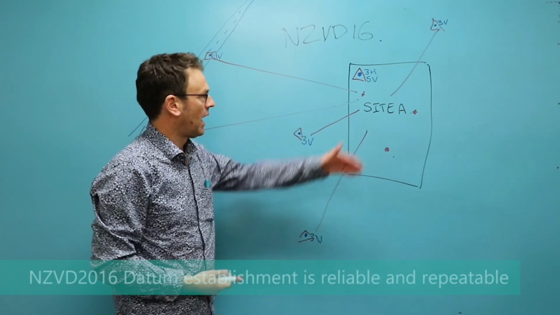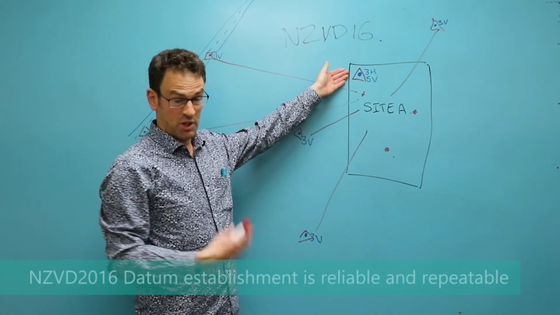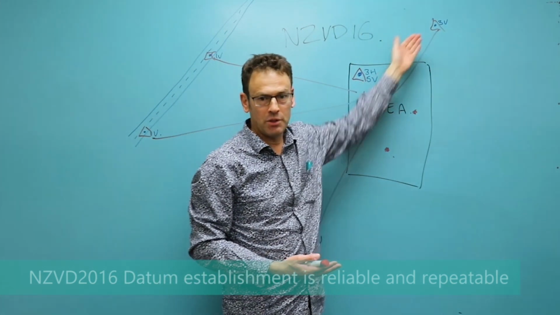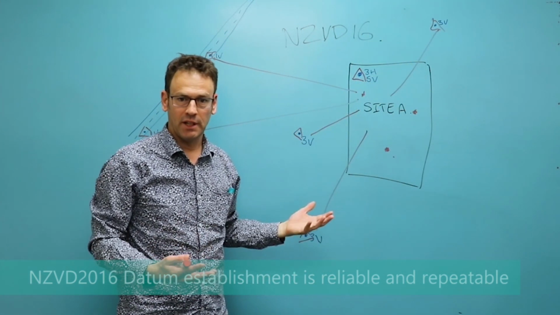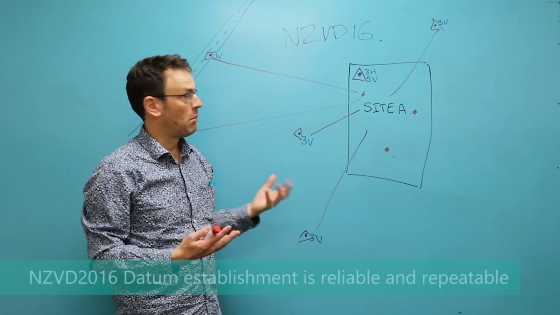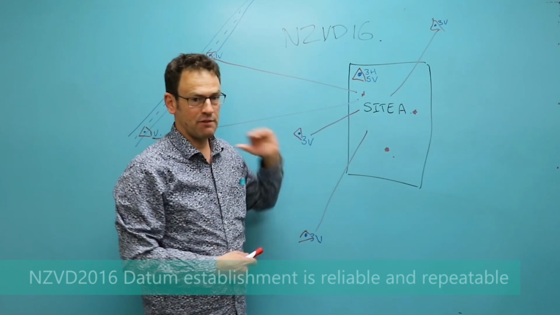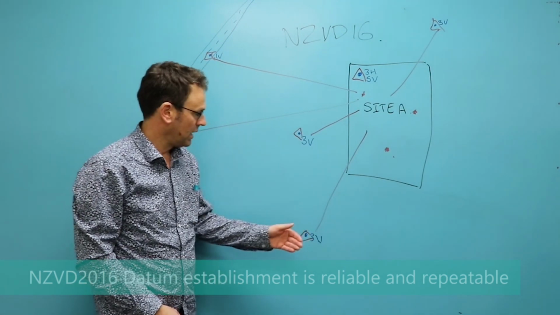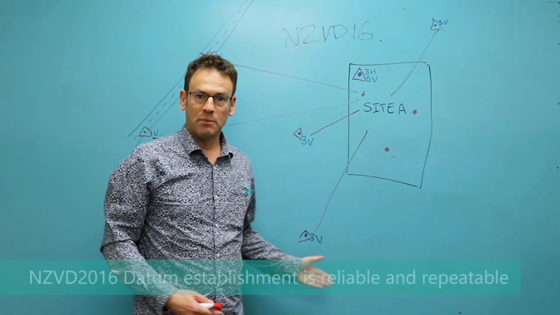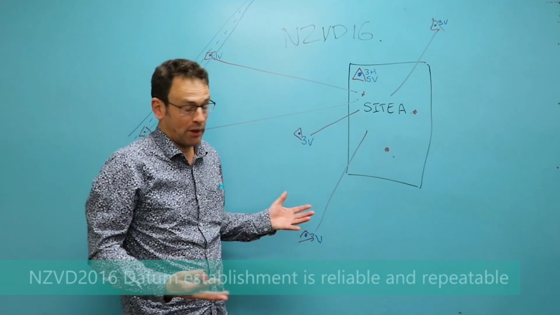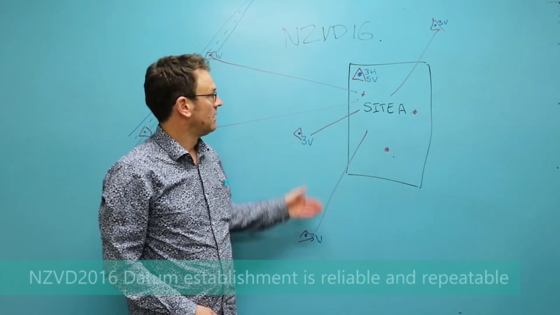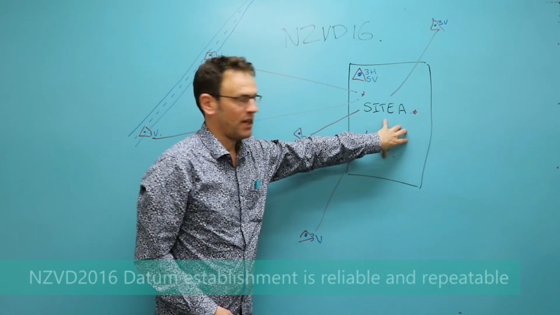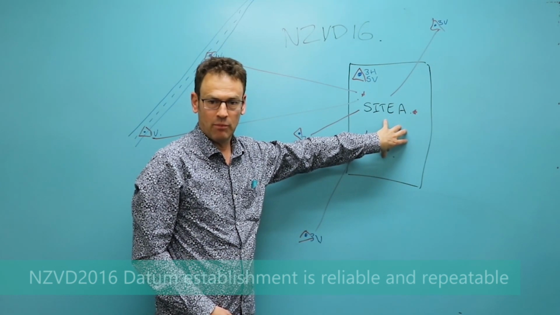So that if surveyor A used this mark, which most probably would, it was the nearest one, they check onto another mark to check that they are reliable marks and can define the height of that mark. Another surveyor may come along on a different day, perhaps this one was close to their office, whatever reason, decide to start here, check onto this mark. Within the context of that survey, the height datum will be the same.